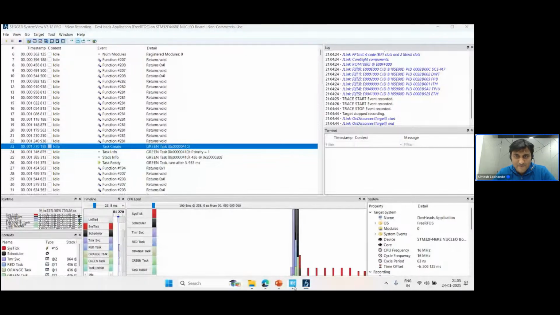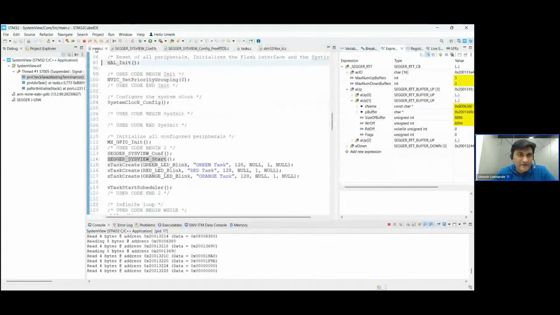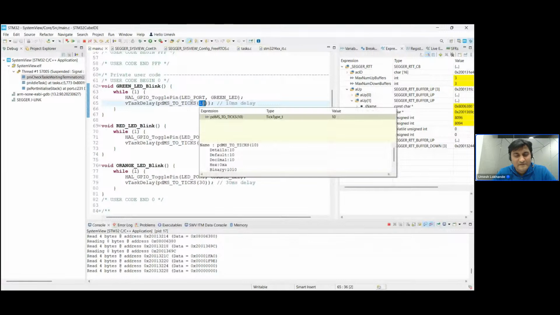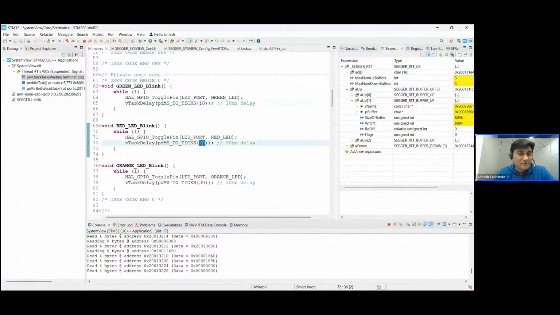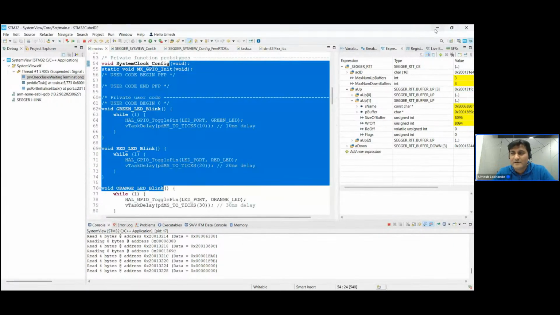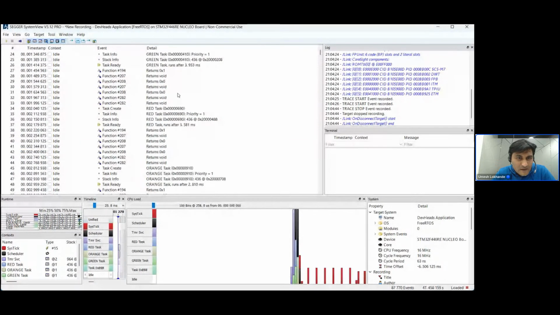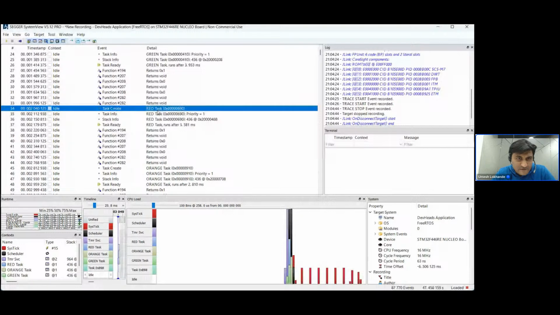Look at the code. If we go to the main.c file, the first task will execute because it's 10 milliseconds, right? The second task, after another 10 milliseconds, the red LED task will execute. And then the orange LED task. So let me take you here, and if I scroll down, you can see after green, there's a red LED, and this information has a timestamp, by the way. And you can see all the events have been logged.